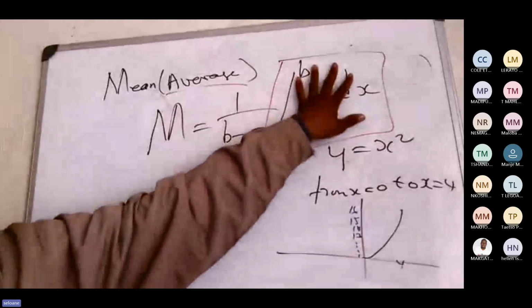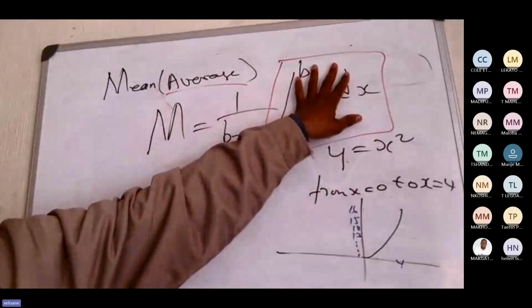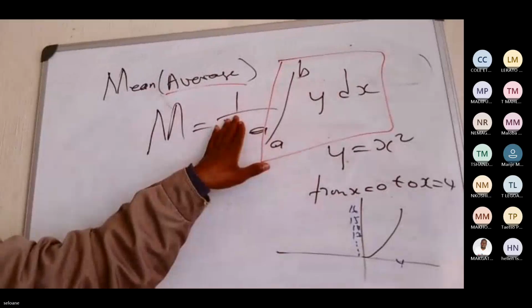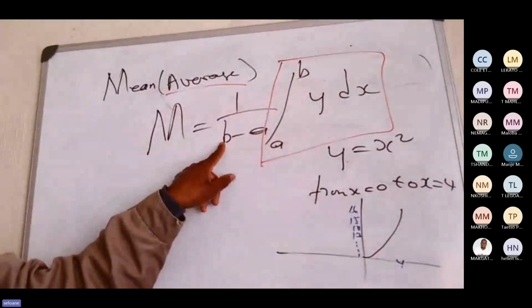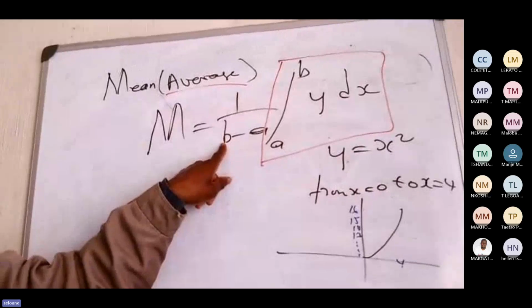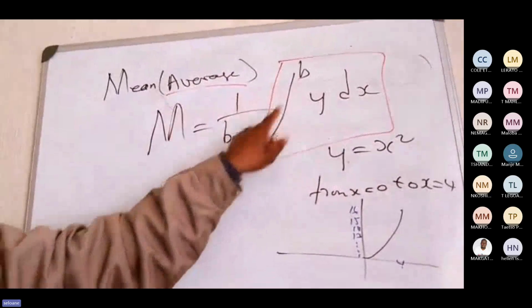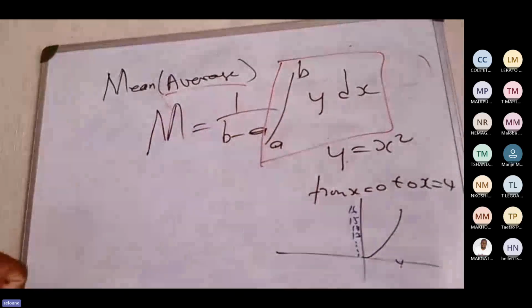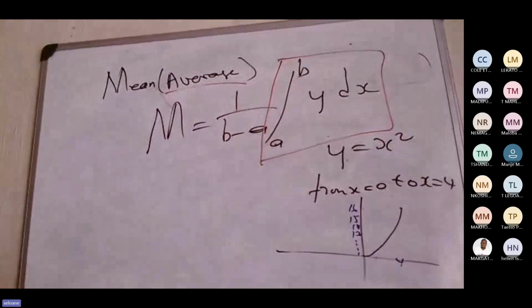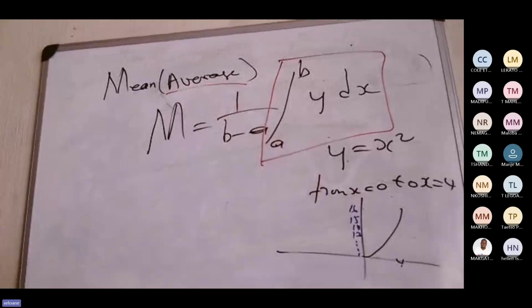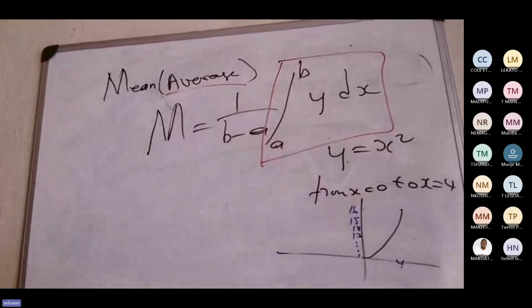Maybe this is 4 centimeters squared. Then from there, you are going to multiply it by this. Here x is in centimeters, and this is centimeters squared. And then you are going to divide it by something that is called centimeter. Therefore, the answer will be in centimeters. Hopefully that makes sense. And once you understand it, then you can run with it.